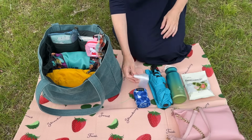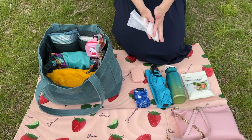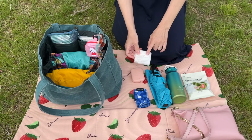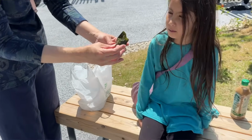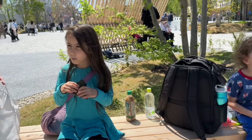Also for Japan, it's a good idea to carry a small trash bag with you, as public trash cans are not common. On your first day, you may be stuck carrying your trash around with you. I bought these bags at Muji, but also if you buy snacks at a convenience store, you can buy a bag when you check out and then just reuse that all day as your garbage bag. And I empty mine at home and use it again the next day as well.